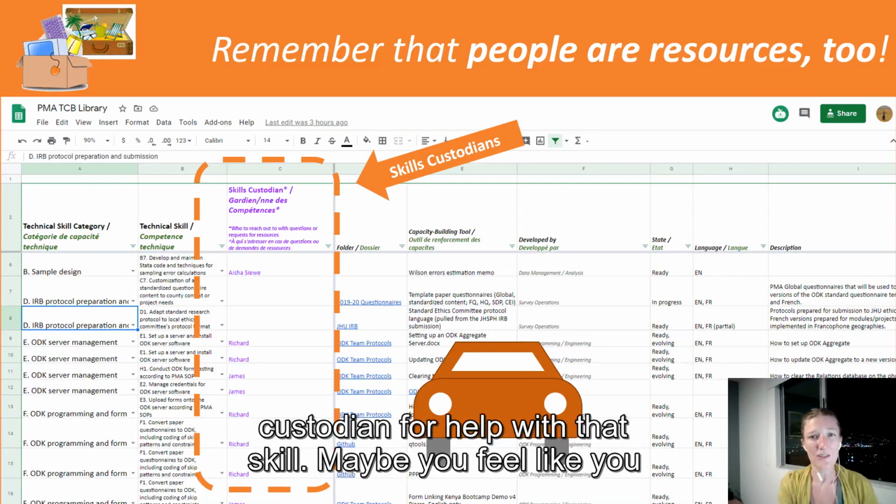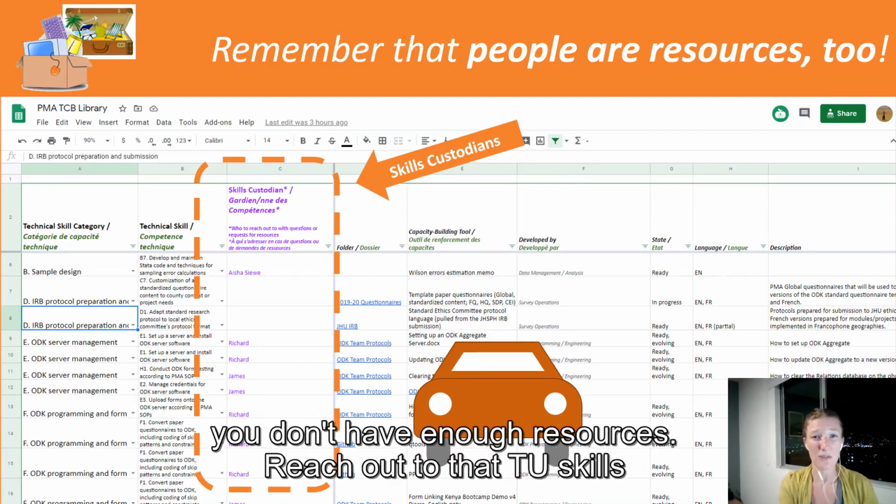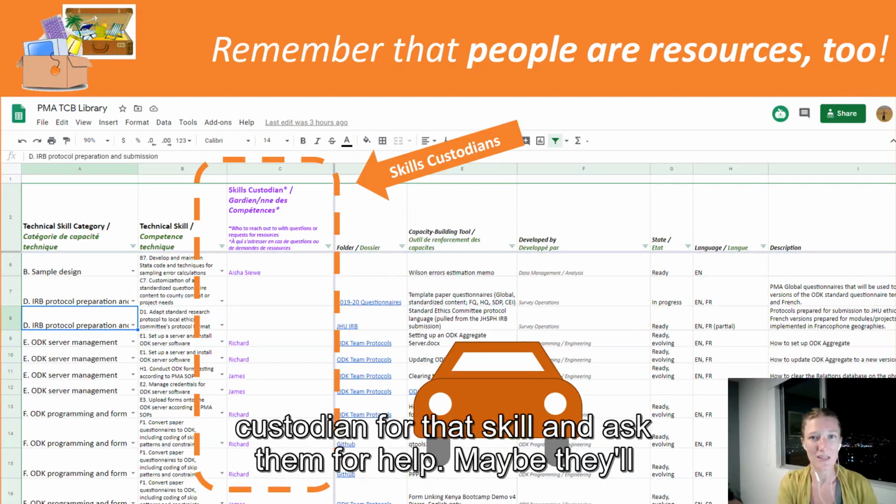Ask a skills custodian for help with that skill. Maybe you feel like you don't have access to the right resources. Maybe you feel like you don't have enough resources. Reach out to your skills custodian for that skill and ask them for help.